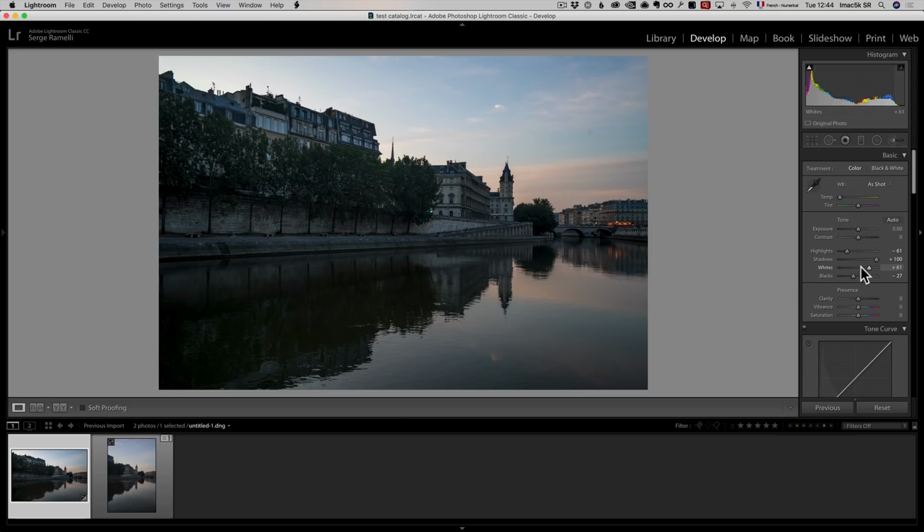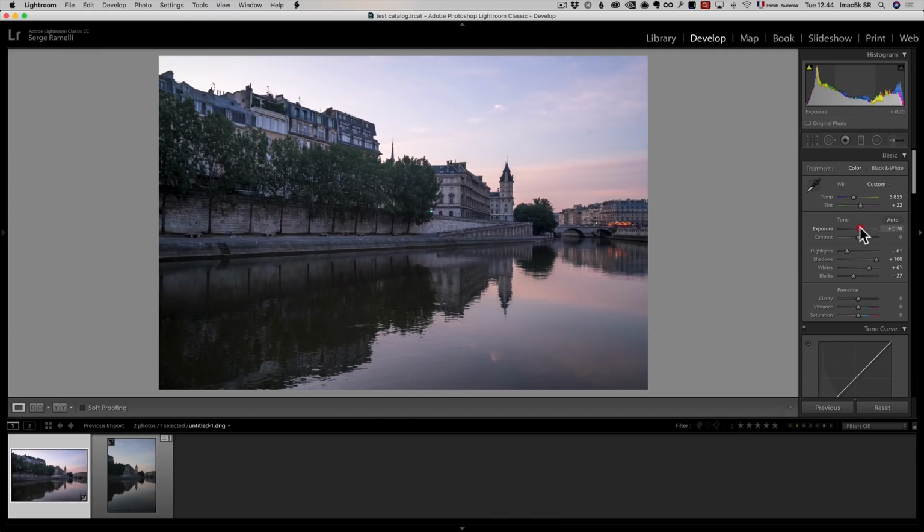Once I've done that, this is usually when I tackle my white balance. So white balance, let me see what shade is going to give me. Shade is good for sunrise. Or I'm just going to go to daylight. I think daylight is the best. The sun was there, and we're going to bring it back a little bit more. Usually I like to add a little bit more magenta and maybe a little bit more yellow, just because I can. Now I find the photo a little too dark overall, so I'm going to boost the exposure a little bit. Yeah, something like that.